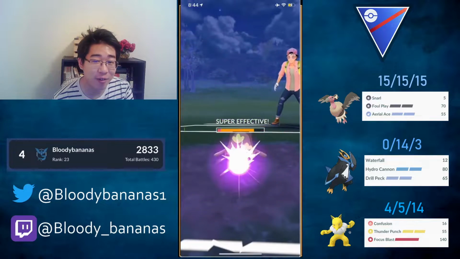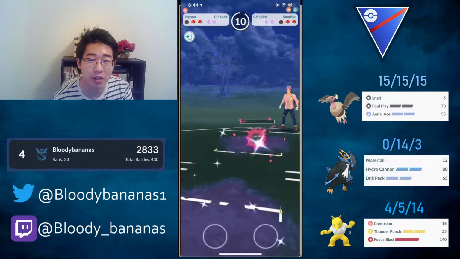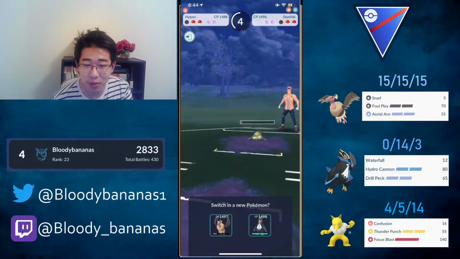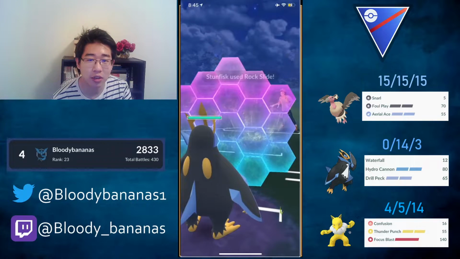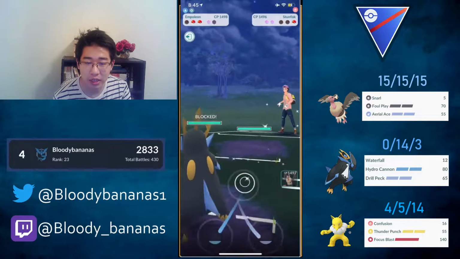And we land the Focus Blast. That did tons of damage. We almost one-hit KO. The Stunfisk has a little bit of health remaining. We still have 2 shields. We have 2 very healthy Pokemon. I believe I just come out with Empoleon here. Yep, and I don't think I even shield this, because I was thinking that my opponent throws a Rock Slide 100% of the time. Oh, actually I do shield, but maybe I just wasn't sure.